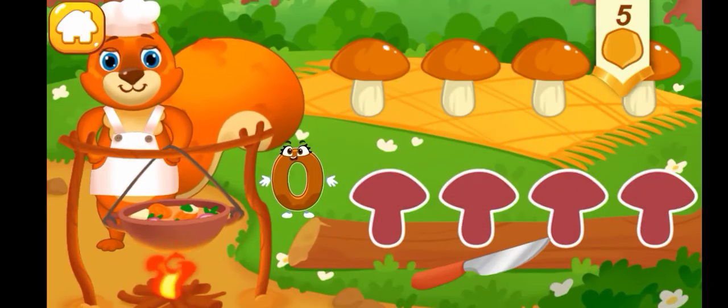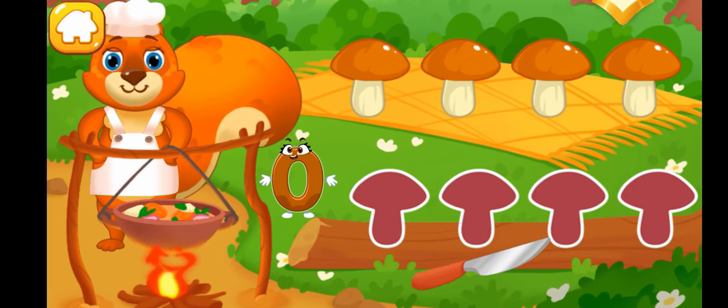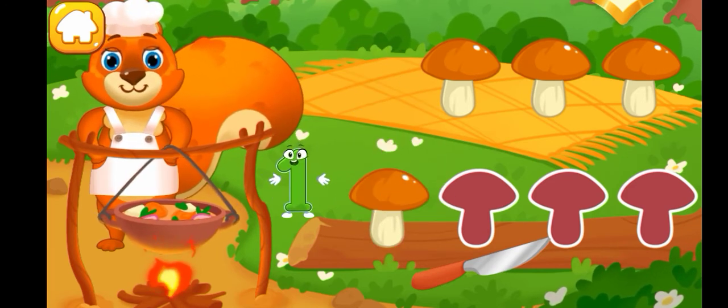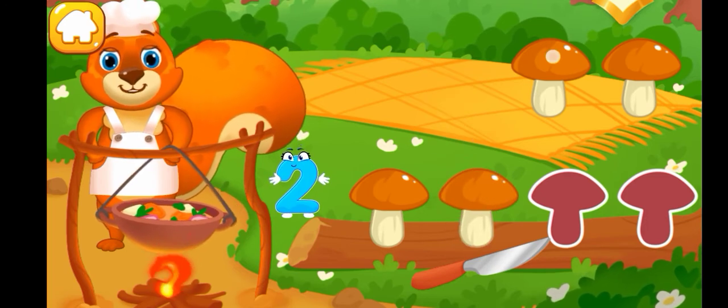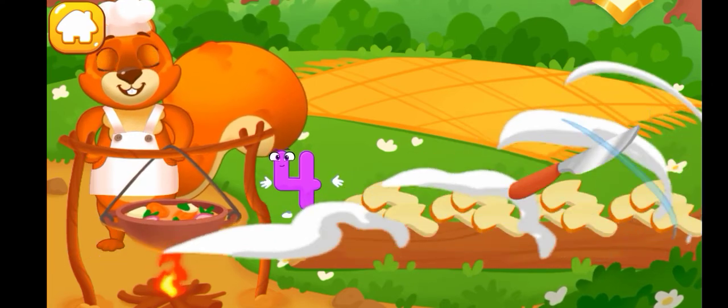Help the squirrel with cooking. Drag the ingredients to chop them. You're doing great.